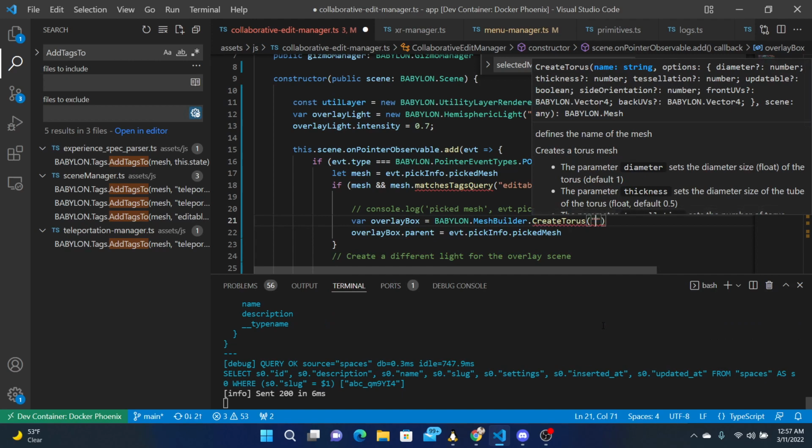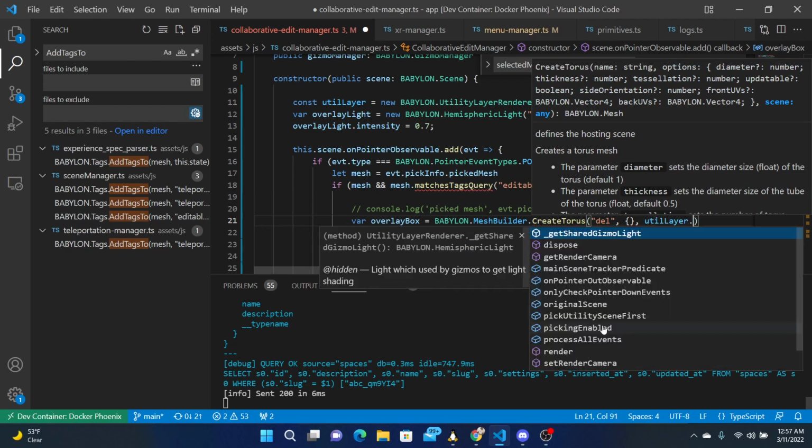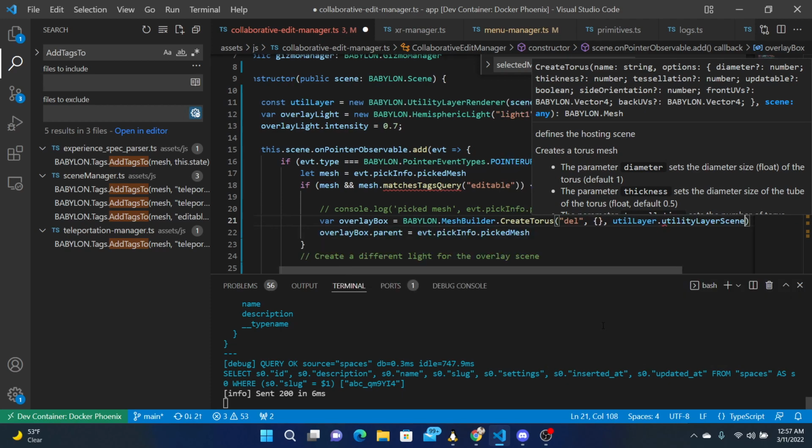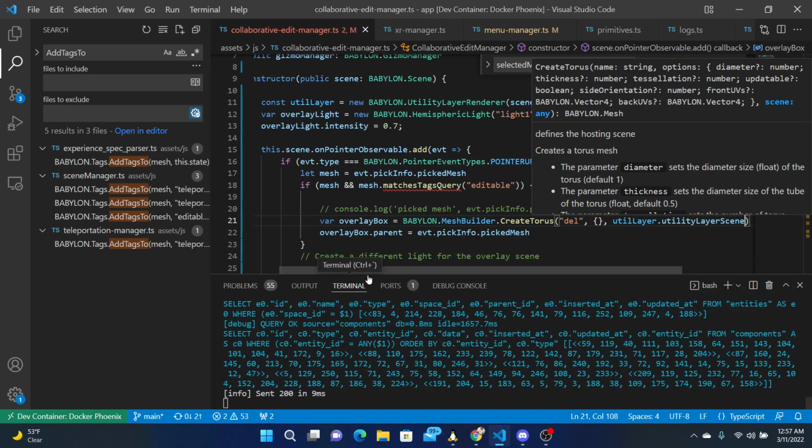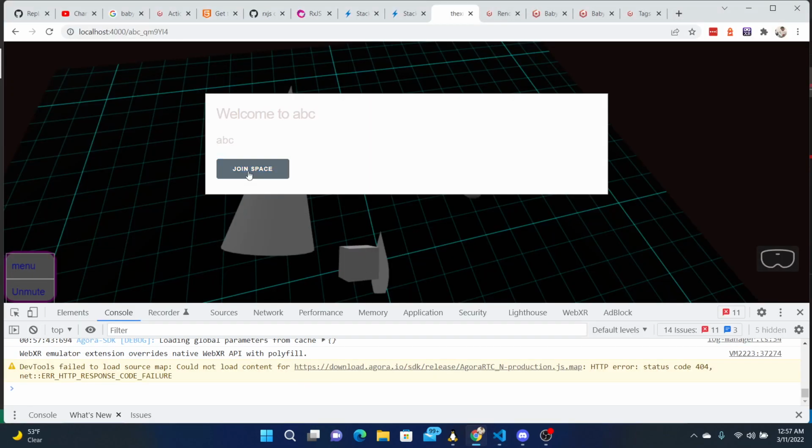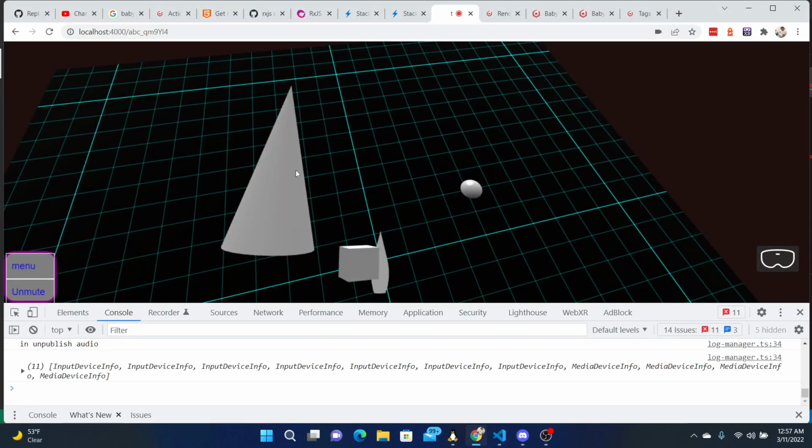Name, delete, options, whatever. And util layer dot, what is it? Utility layer scene. Cool. That's pretty cool.